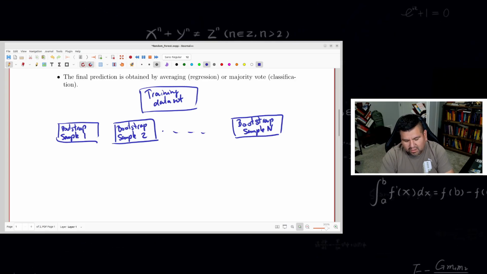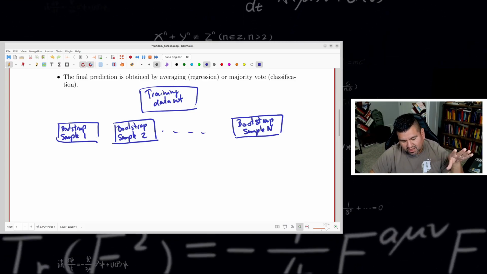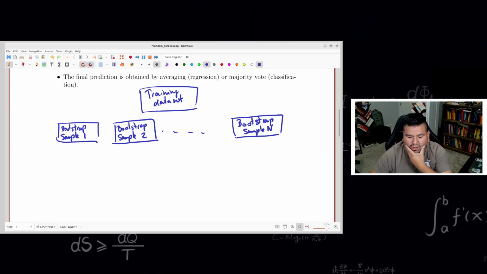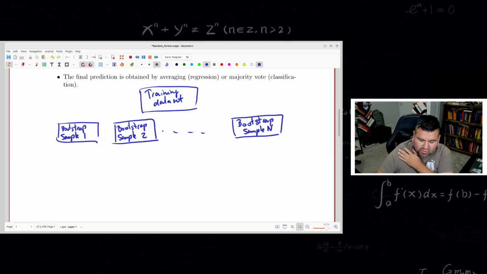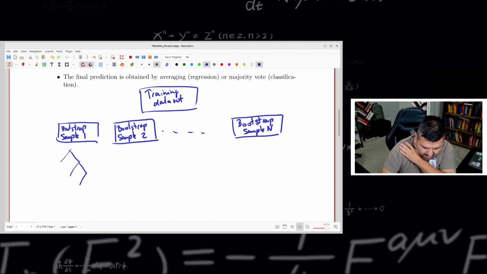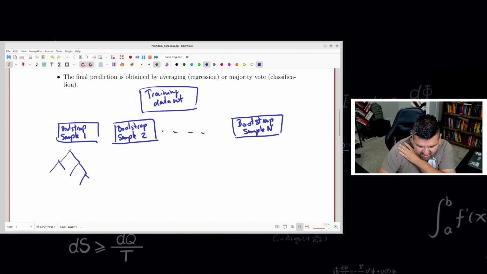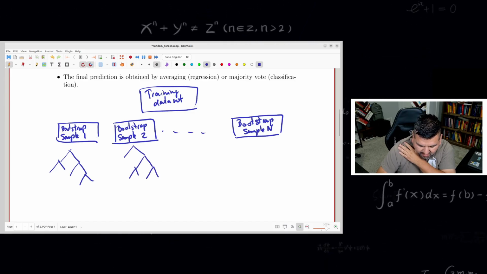Okay, so that takes care of having multiple copies of the training data set. Now the next step is just to build decision trees on each of them. Here you have one decision tree. Here you have another decision tree.